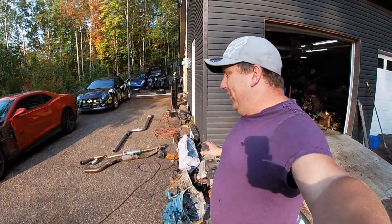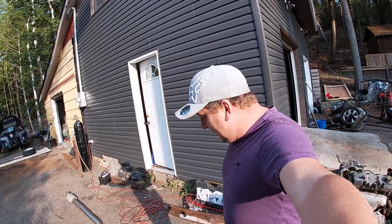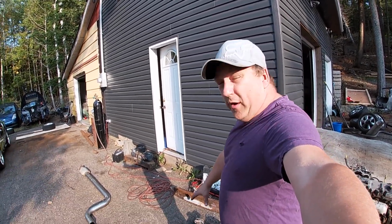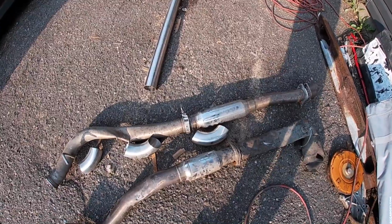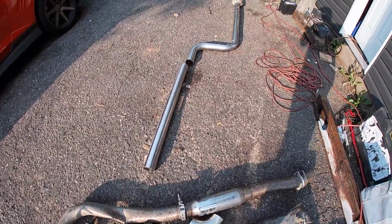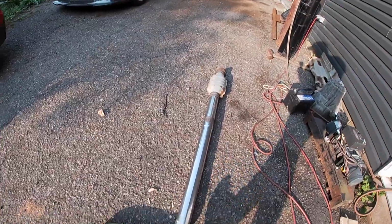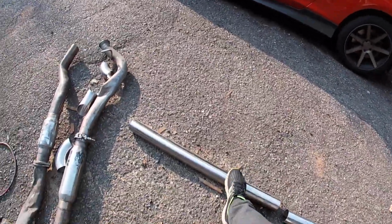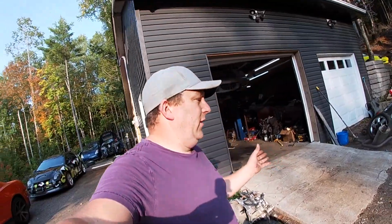We literally built this exhaust with scrap, guys. This is a Subaru exhaust, those 2 pieces there with the resonator. I paid like $20 for all the exhaust piping, so it's not bad. Now this was off of another Neon that is 3-inch. We're gonna cut off what we don't want. And then I had this left over from the LS turbo build, which is just some 3-inch stainless steel with some 45s. Literally, we are using scrap.